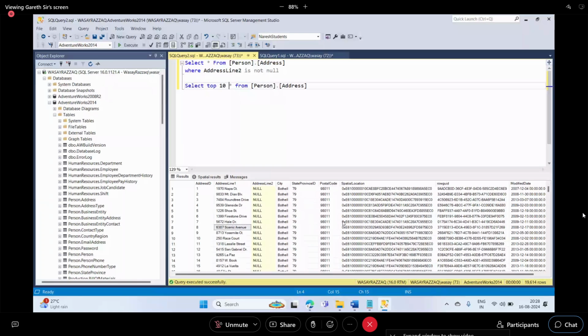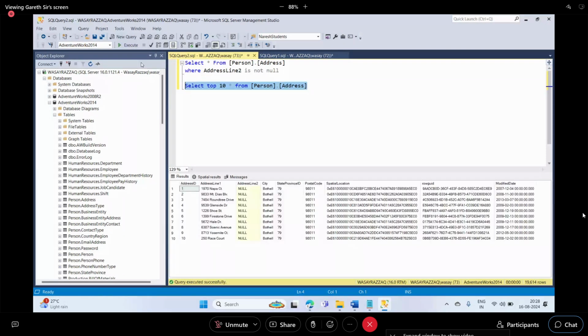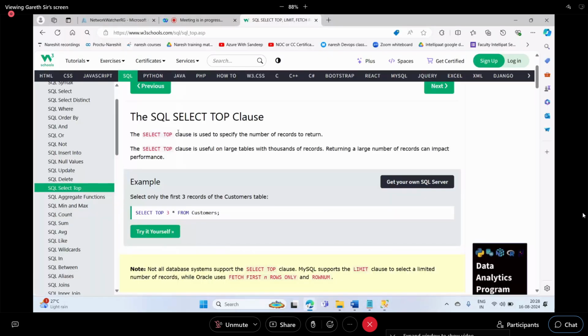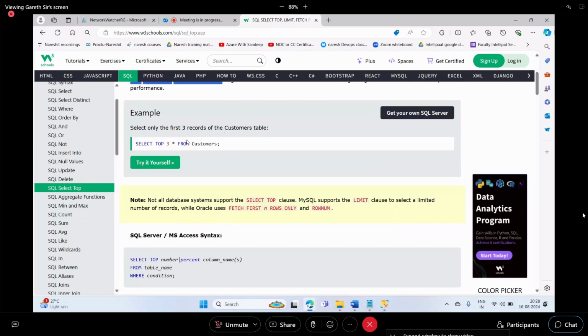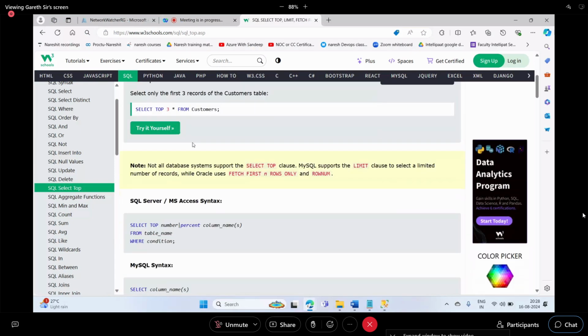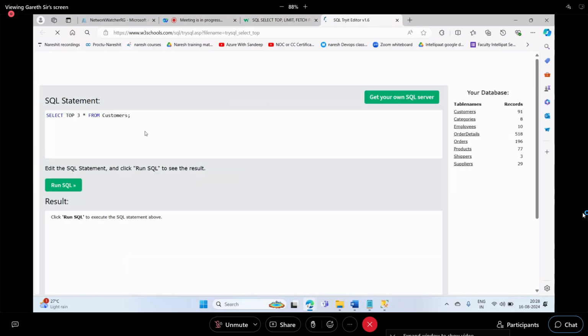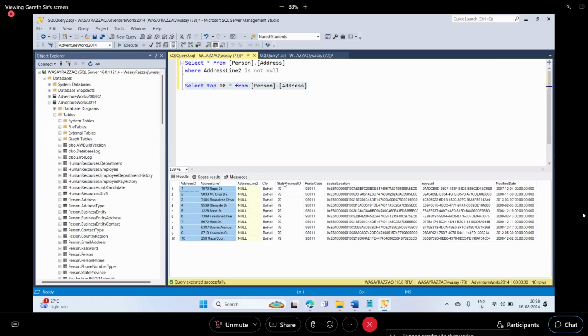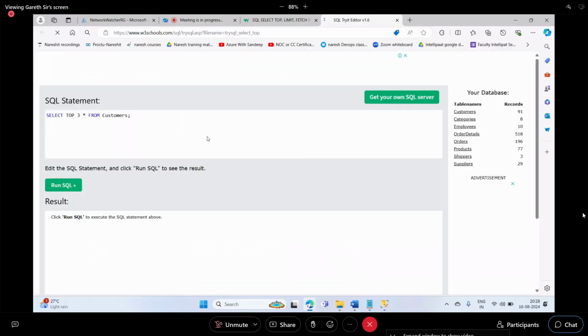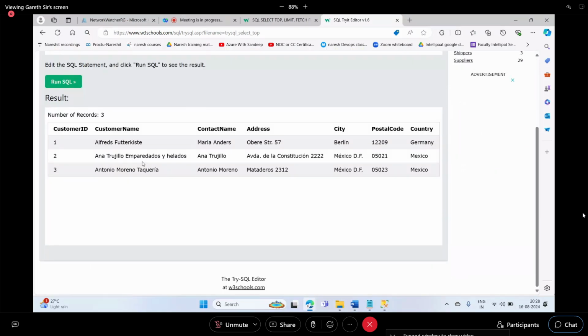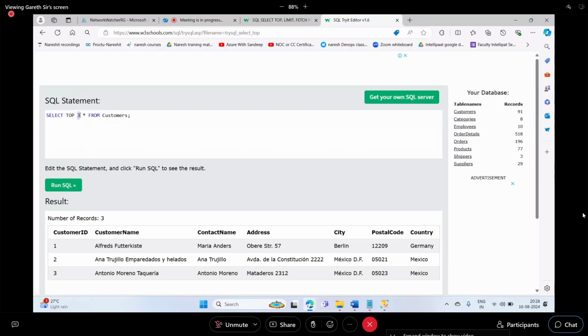So now here you will get only 10 records. Okay, fine. See, only the first 10 records you are getting here. That is what top 10 does. Very simple, guys. They have given a small definition and they are giving you one sample query also for your understanding. You can try it yourself here also. If you are not having this SSMS, if you are not having these databases, then you can try here in the portal also. See, now it will return only 3 records. Whatever number you mention here, top 3, top 5, top 15, top 100, top 150, top 200, whatever it is.